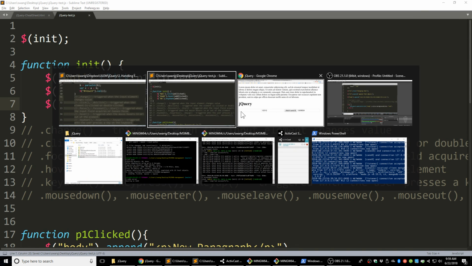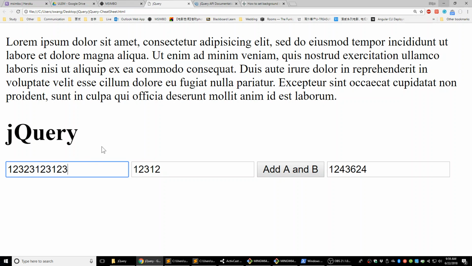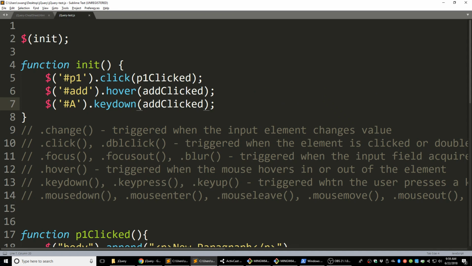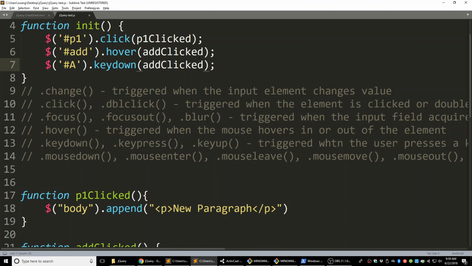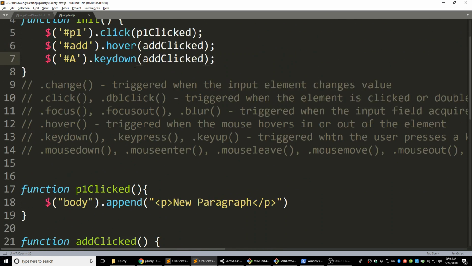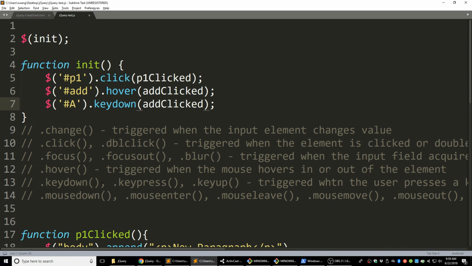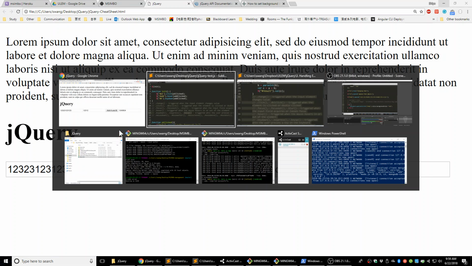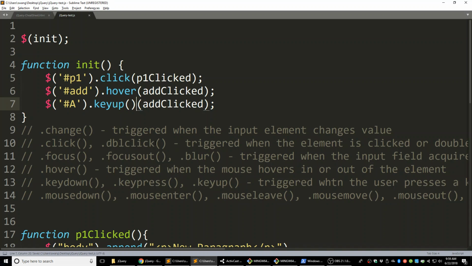I press something, it just changes it. No, it's still not working. I'm not sure. It's supposed to work. Maybe I missed something in andClicked.